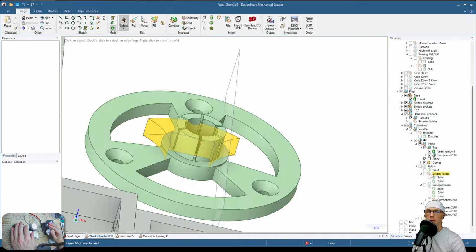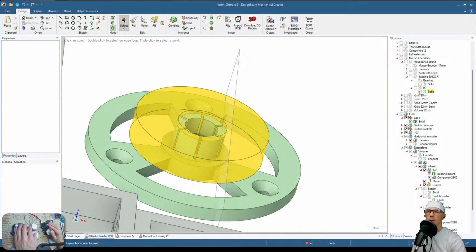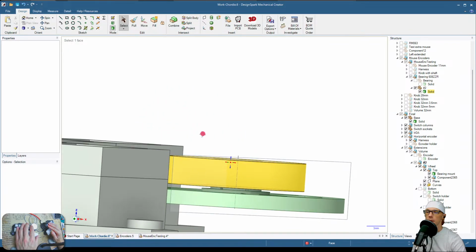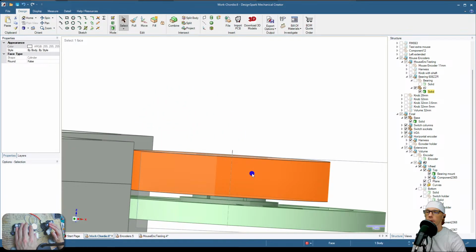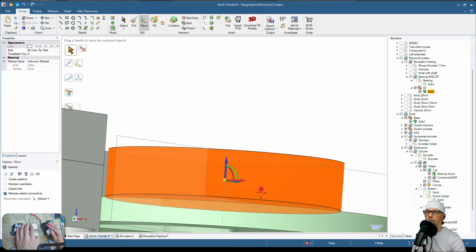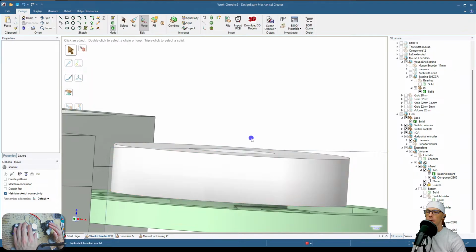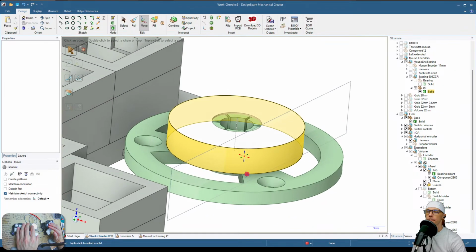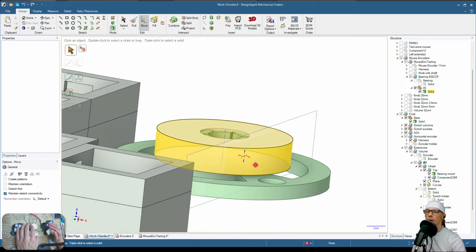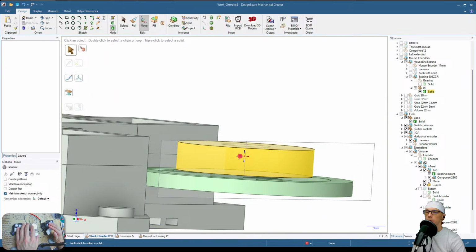Let's take a look at the bearing. Okay, it will be sitting over here. Like so. Okay, this mount was kind of okay.